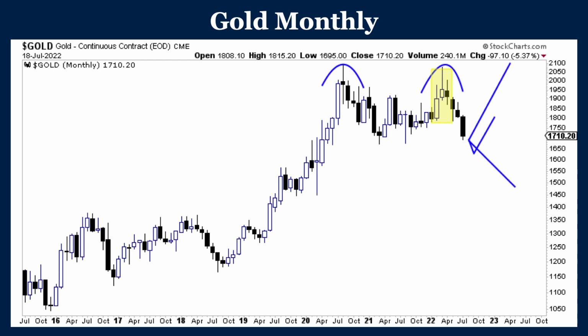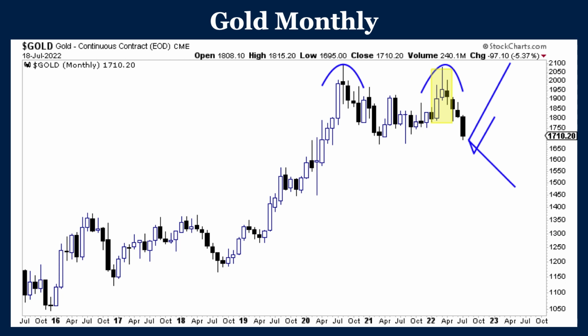So the issue with gold technically is it looks like gold has made a double top. If you look there in the yellow, those 3 months, you have February, March, and April. Even though February was a strong month, gold closed off the high that month. Then you have the peak in March where gold traded up to, I want to say, 2050, 2060, and then it ended up closing below 1950. So that's a huge sign of distribution. That candle's pretty ugly. And then the next month, in April, at one point gold traded above 2000, but it ended up closing, I want to say, around 1930. So you had 3 months there of distribution, the last 2 months particularly nasty.